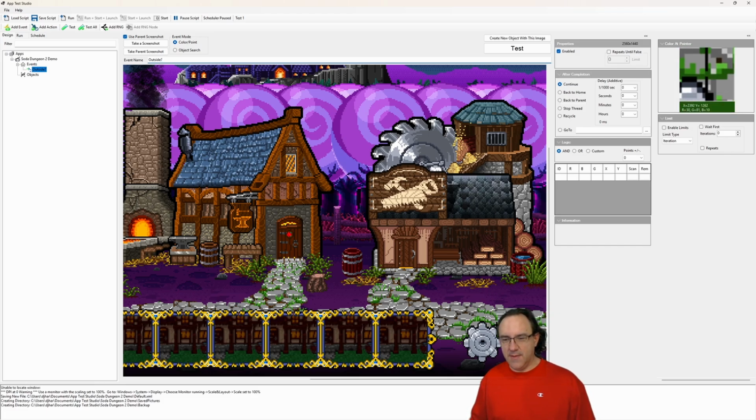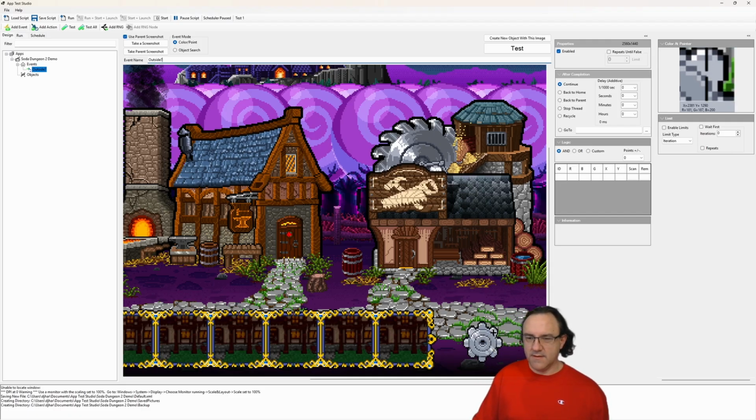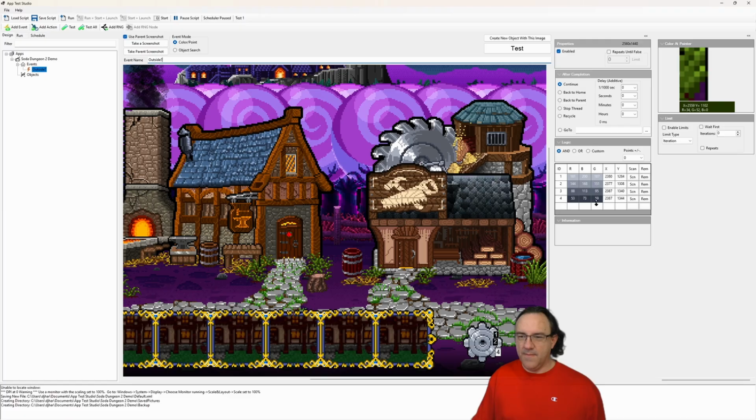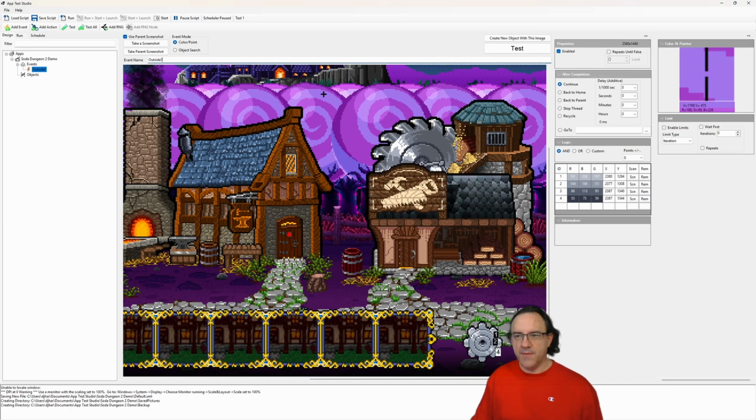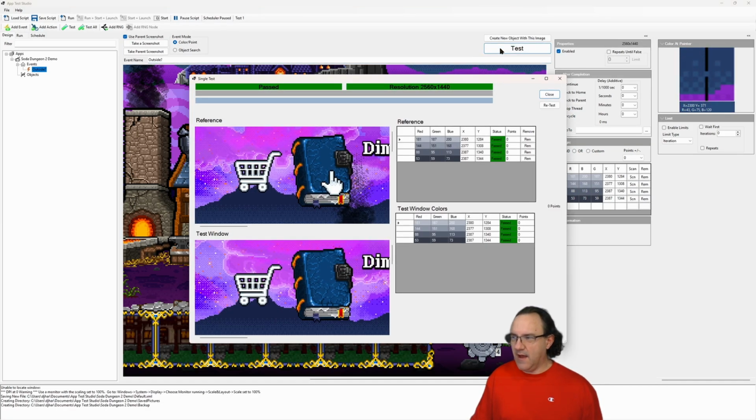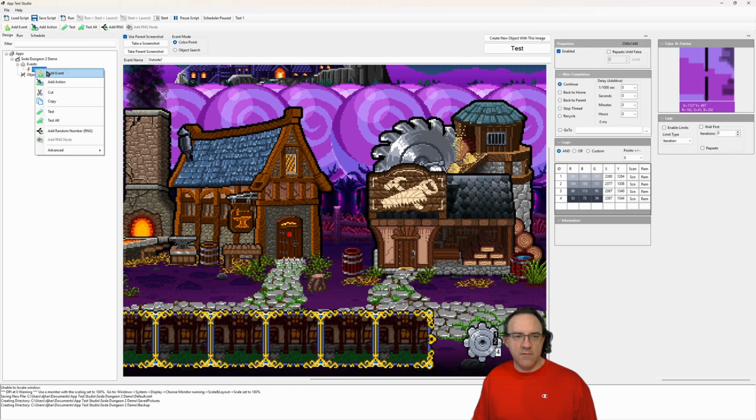If we're on the outside, then we'll see the gear here. So I'm going to click on the very right side of this. I might be in the way a little bit. I'm going to click here, here, and right there. That's going to record the RGB values at those locations. You can hit the test button at the top and hit retest to make sure you're not on an animated color. Now, what do we do when we're on the outside?